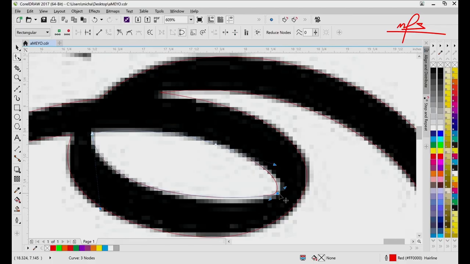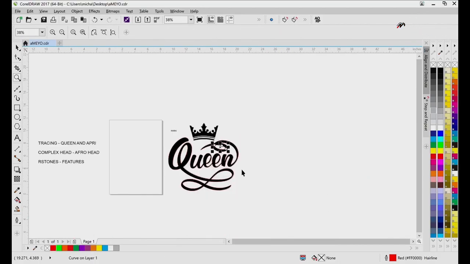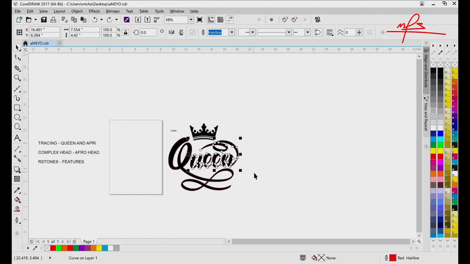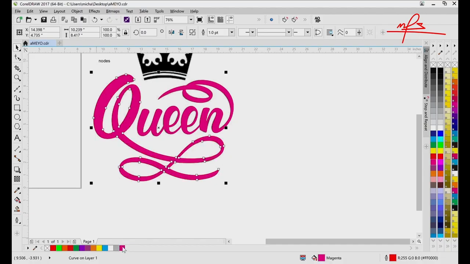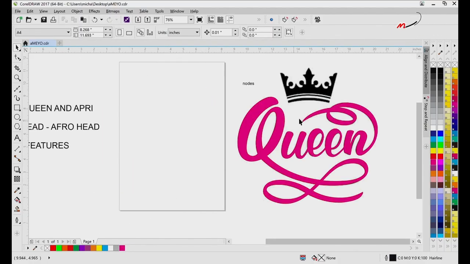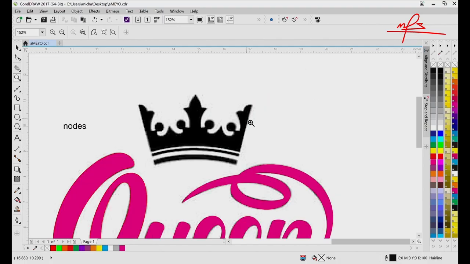S to up, select the node, drag this, let's use cusp, drag here, drag here, drag here. Okay. Remember, if we just select those inside parts, select the whole thing and click combine. So now I can select the entire thing. Let's change this to pink as well. Okay. Now we have the crown.